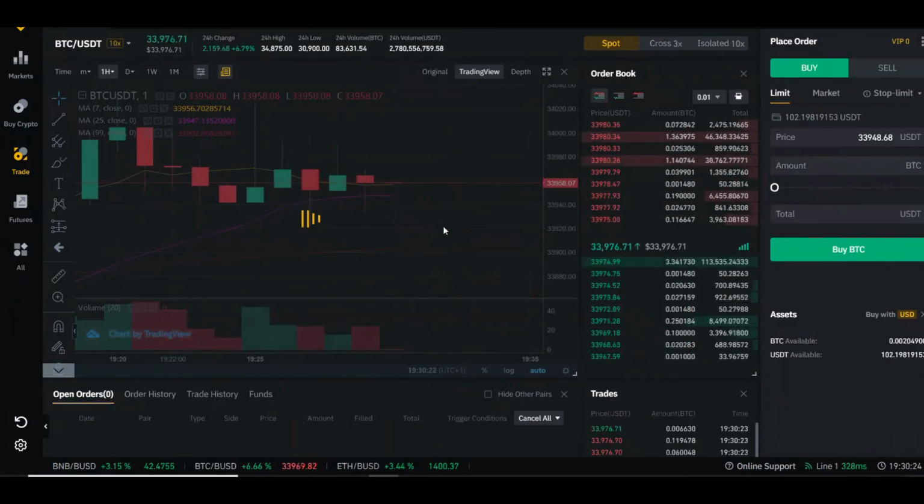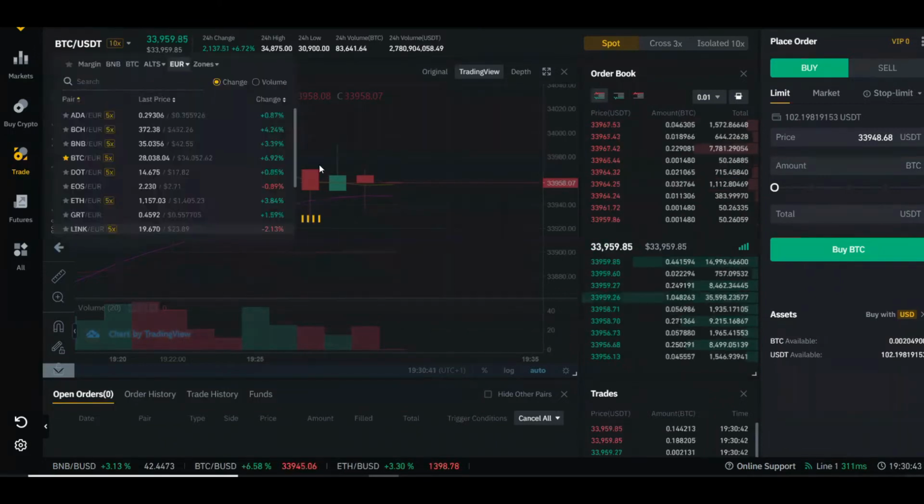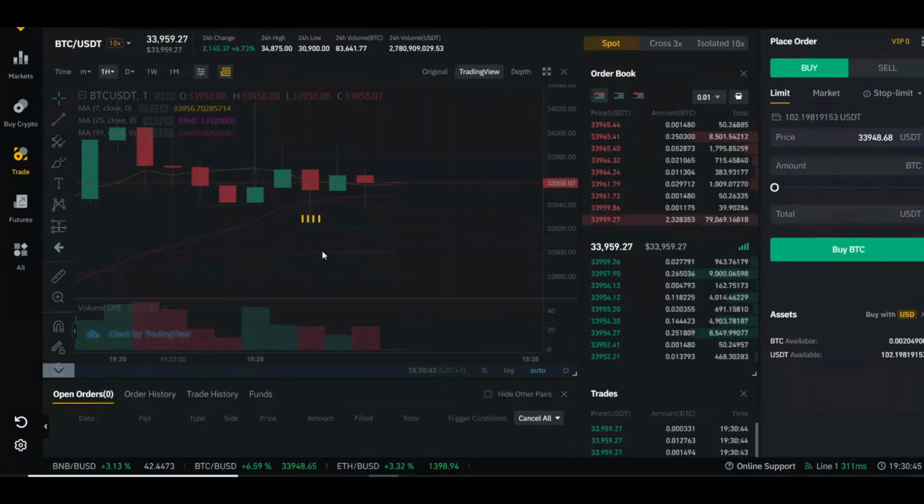So a day trader simply buys and sells several times during the day. So he can decide to buy and be making like 0.30, 0.50, 0.60, or even 1%, 2% per day at different transactions. And at the end of the day, he's going to sum up all those percentages he made and see the daily profit he made. So that's how day trading functions.